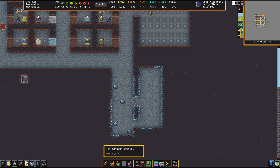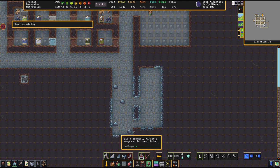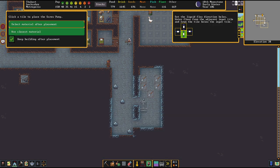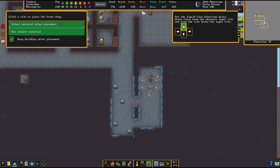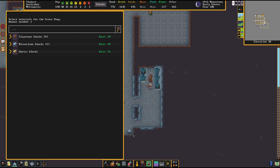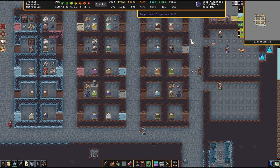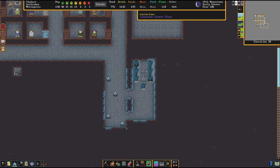So, let's get started with the first few steps. We require a channel here for the first water wheel, another channel here for the second water wheel, and another channel here for the water source. The screw pump will then be sitting right there, pumping from the southernmost tile up onto the tile floor right there. You will require a corkscrew and a piece of pipe section that you can make at the smithy, the carpenter's workshop, or the glassmaker's workshop. There are various sources.